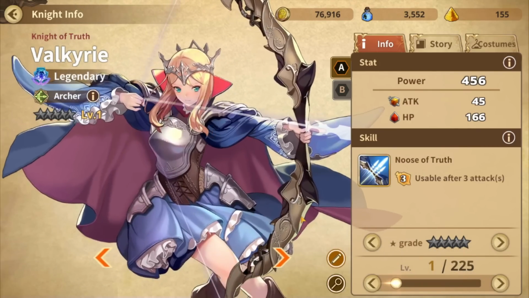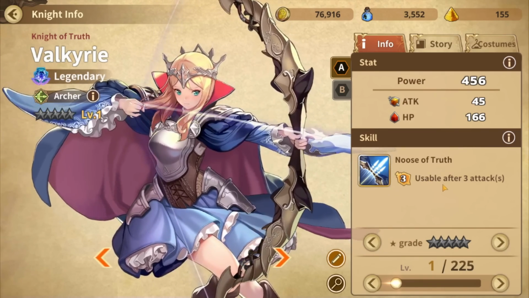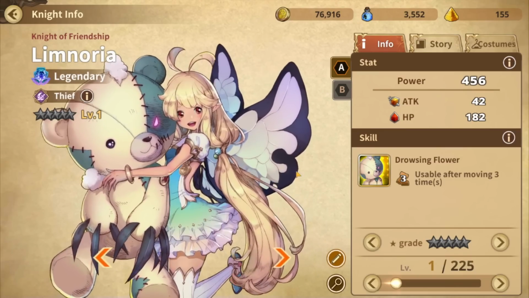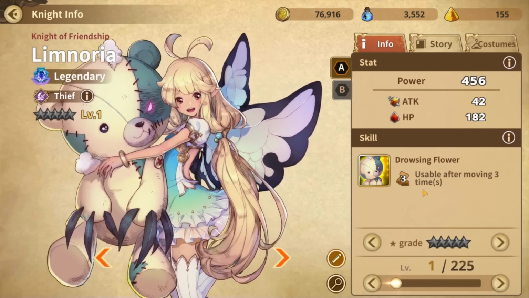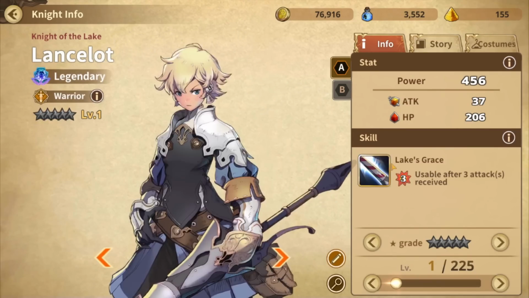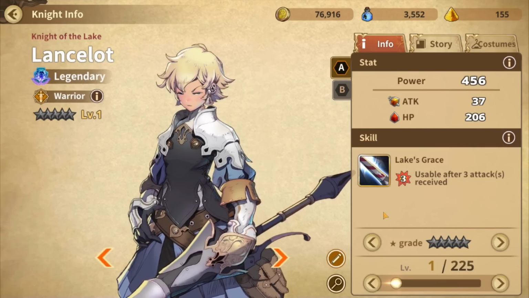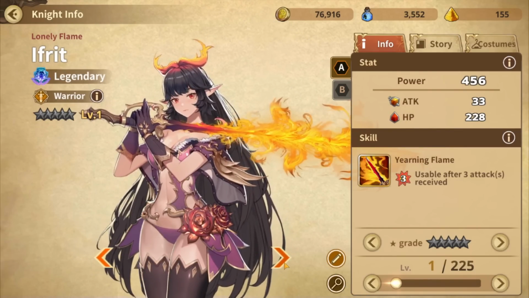So for example, this character right over here, Valkyrie, in order to do her ability called Noose of Truth, bruh, that's a little dark, you have to do 3 attacks first. This next little character over here, her ability is called Drowning Flower, and this is only usable after you've moved 3 times. Another example is Lancelot and his ability called Lake's Grace. This is only usable after you've been hit 3 times. And all of this is going to make sense once we actually jump into the combat flow.